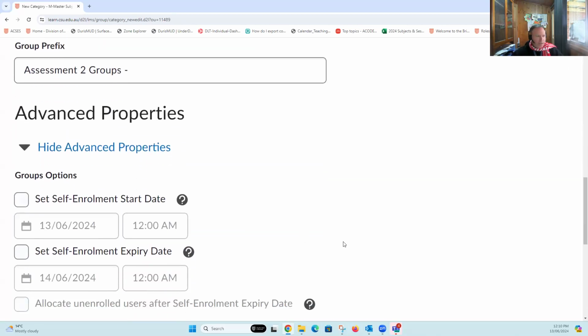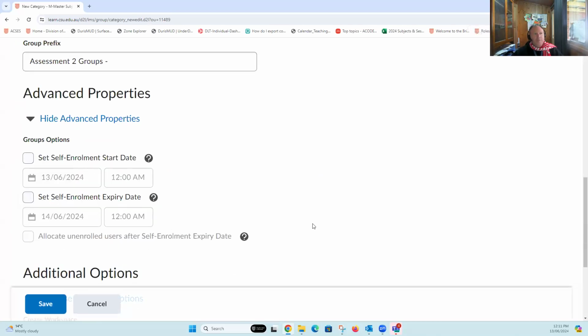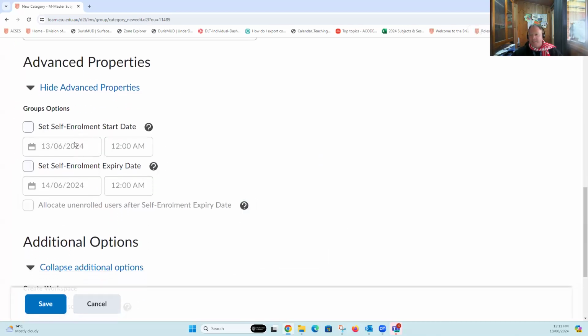And then let me zoom out a little bit. Then you get some options about when you want enrollment to be able to start. So if you don't want the students from the moment they have access to their subject site to be able to fill up groups, then you may want to consider setting a start date. So quite often we have things for equity, etc. We want the students all to have equal opportunity from a certain point to join these groups. Maybe we set a start date. Otherwise, it's just visible from the moment you create it and they can start joining them. So you can set a start and a finish date for when they're able to join those groups.